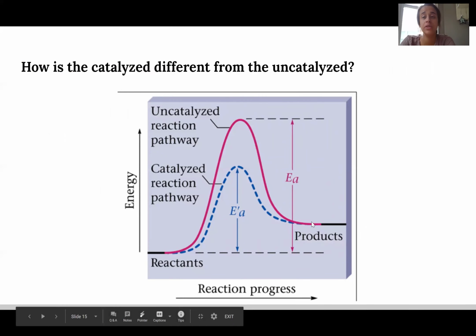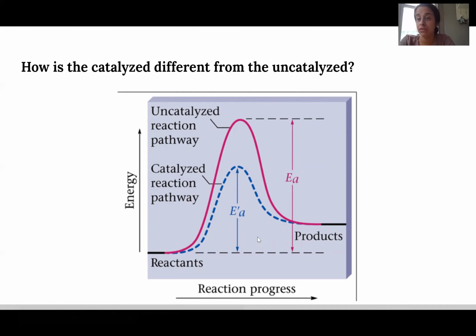So here's a visual example, just a way to look at it. As you can see, the dotted line is the reaction with a catalyst, so with its extra help, and the pink line is the reaction without the catalyst. As you can see, they both start and end with the same exact amount of energy. The only thing that is changing is the size of this bump. So the hill to climb over is smaller.